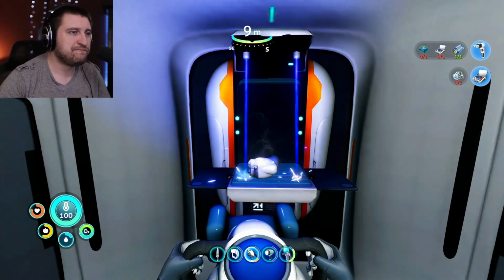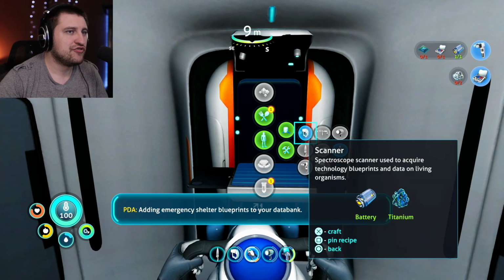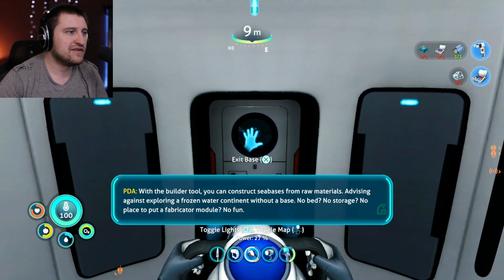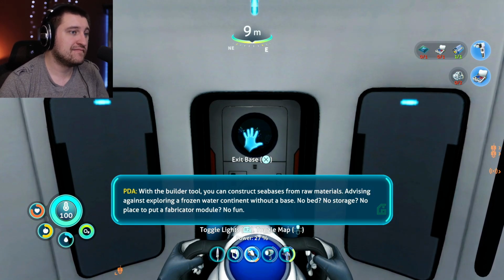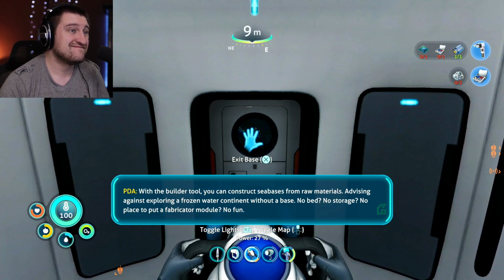Habitat builder. Adding emergency shelter blueprints to your data bank. With the builder tool, you can construct sea bases from raw materials. Advising against exploring a frozen water continent without a base. No bed? No storage, no place to put a fabricator module. No fun.